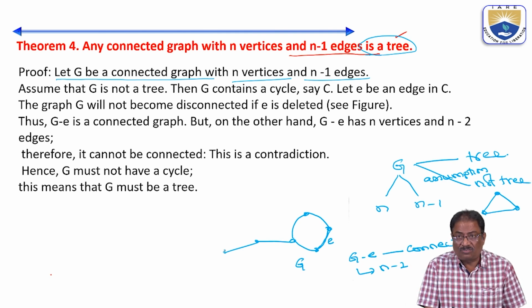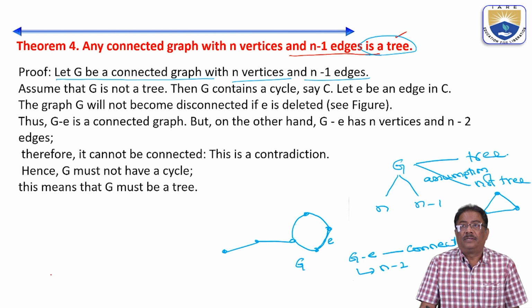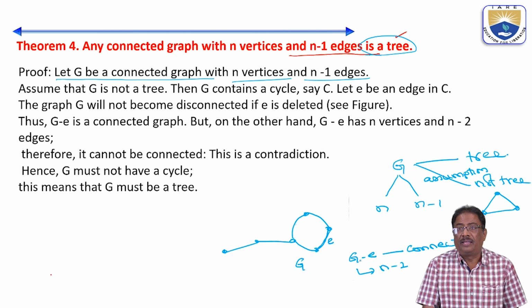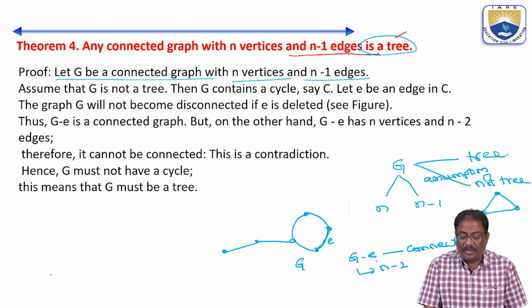See here, this is also having n minus 2 edges. So here 1, 2, 3, 4, 5 edges, and then it is having 3, 4, 5, 6. So it is a 6. It is having G minus E. So whenever I am going to remove this, it is having n minus 2 edges. So it is not a connected graph. G minus E is not a connected graph. So which is not true. So here I am just saying that if I am going to remove this, still it is connected. Still it is a connected graph.